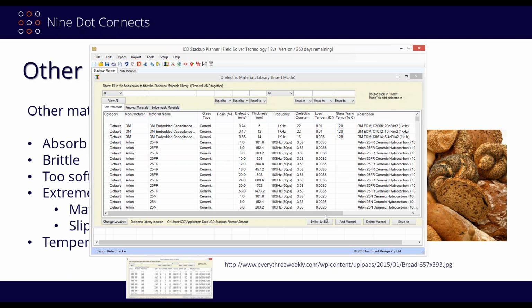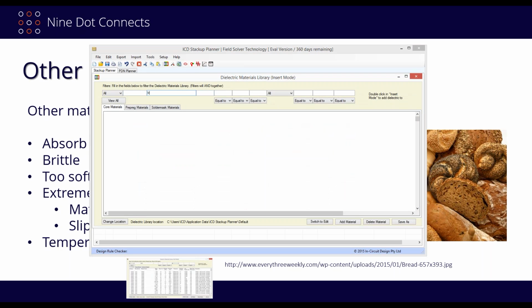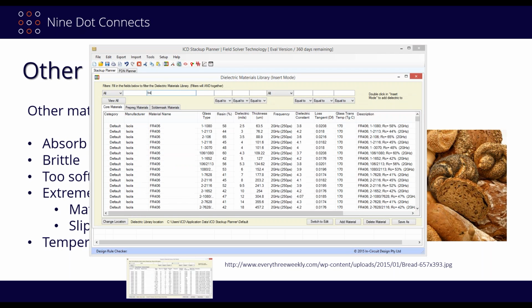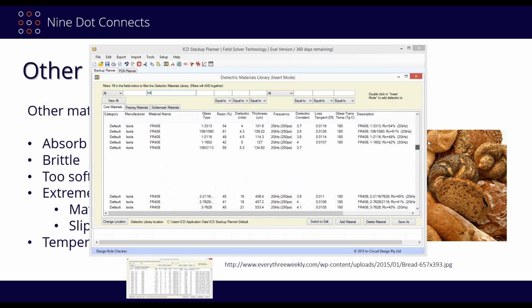So here are the core materials, and I can do a search on it. If you're curious about FR4, we'll type in FR4, and it's doing the search in real time, so that's why it's taking a little bit as it's going through it. Okay, and it's going to find quite a few things. You'll see there's an amazing number of different FR4 materials out there. There's some from Isola, and I think there are other companies that do it too. Well, in this case, only Isola is doing them.